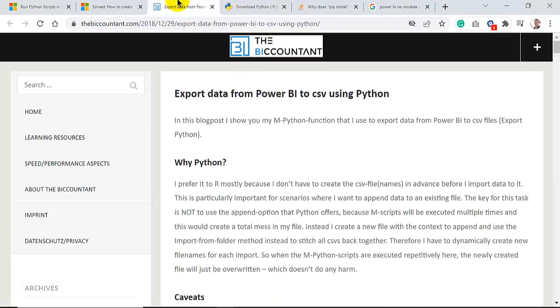And there is a solution provided by the BI accountants. Oh, BI accountants. Okay, so export data from Power BI to CSV using Python. So it says that it is possible to export data. And why do you talk about Python?